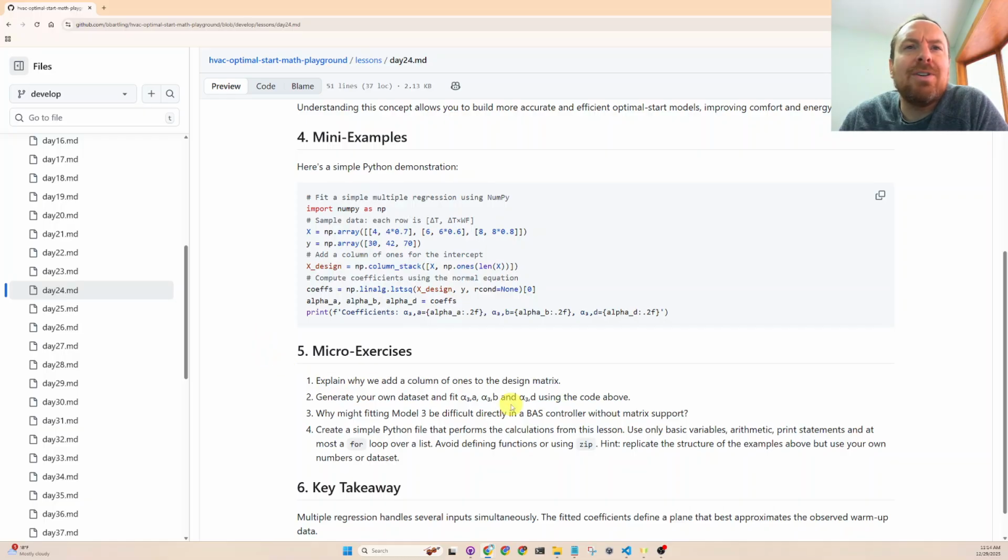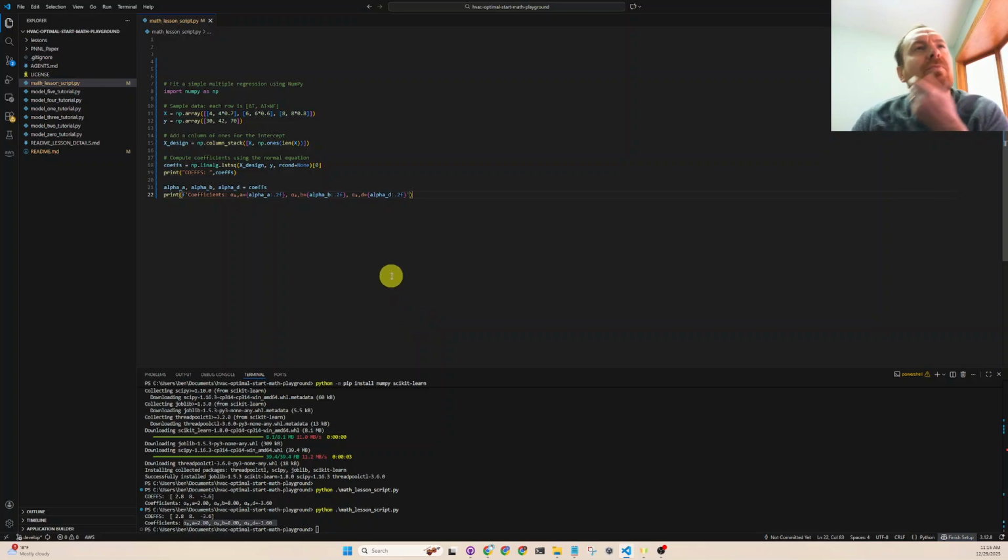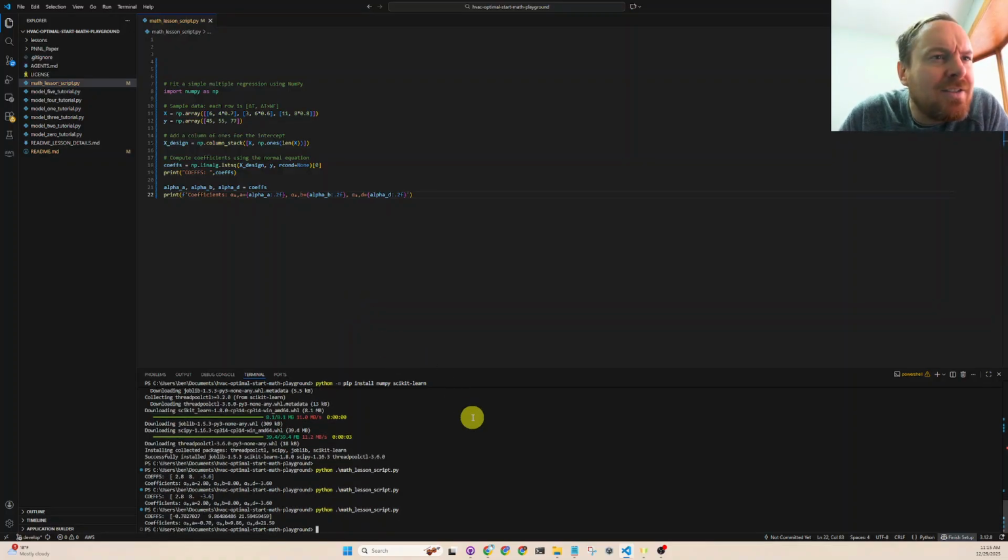Okay, so what should we do? Generate your own data set. Whatever, we can just play with these numbers. Here it's going to add a value of 2. You know, play with this, and then we could even change our minutes maybe. There's another fake synthetic data set. So now we have different coefficients.